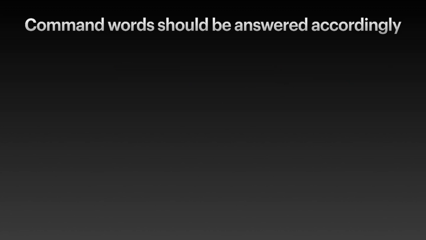So the first part is that the command words should be answered accordingly. You should not go into detail for identify or state questions. For example, in question 1A in the November 2006 paper, you have to state the 4 ways in which multinational companies help developing countries such as Bangladesh. You do not need to spend time describing or explaining these.